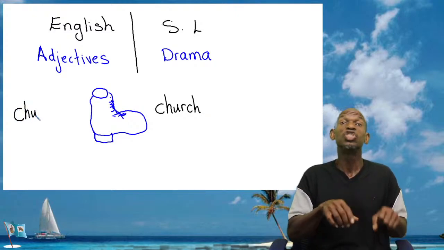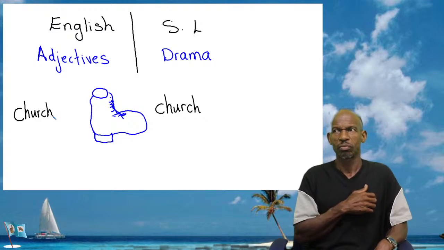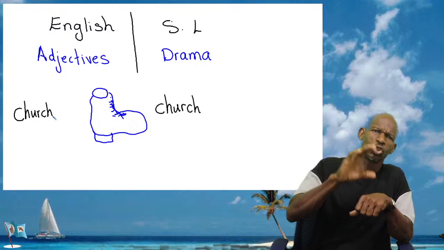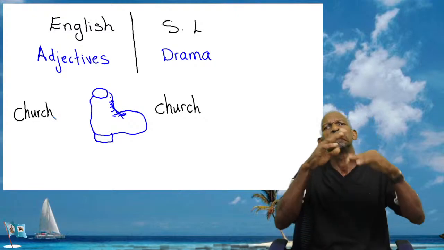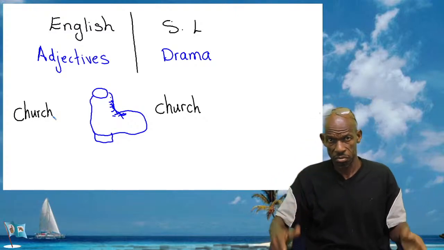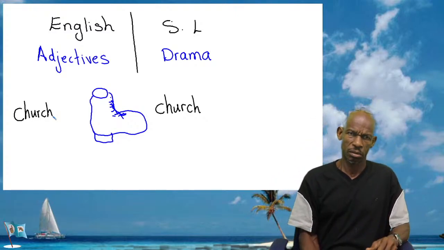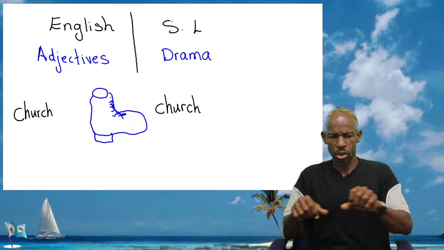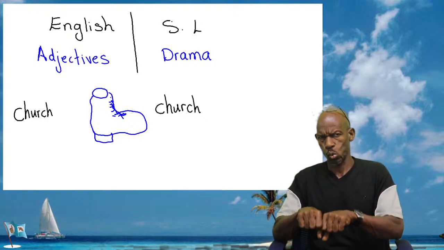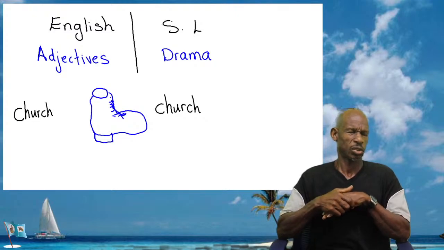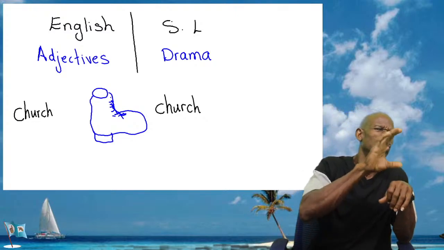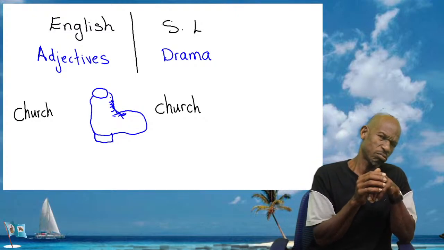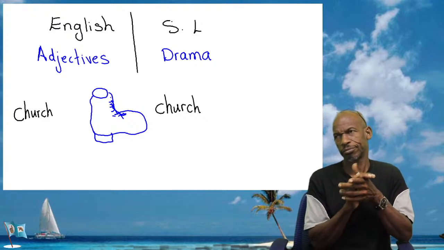And the word church in itself, we are changing the meaning of this word, because church is a building, is a place, is a noun. We are changing this meaning in English to mean an adjective. But if we're changing this word to mean an adjective, we have to know where to put it. People who speak English, we hear how we speak, we understand what we say when we speak words together. So when we use this word church as an adjective, we'll say church shoes.